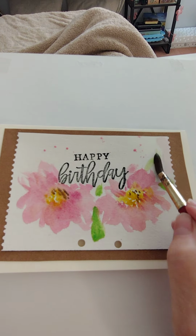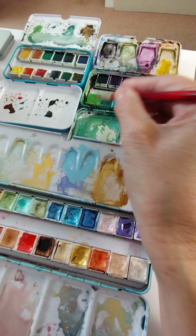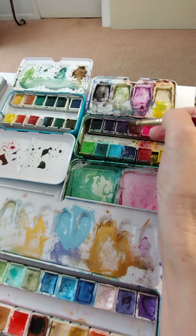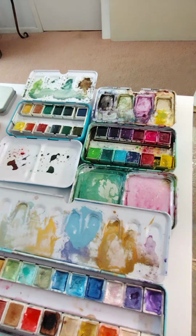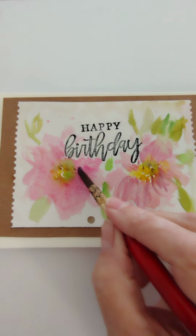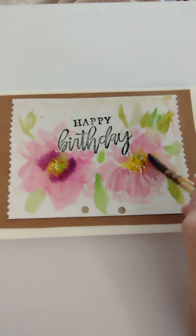Get started with some leaves. Nice fresh green here. That came from this Jane Davenport. I believe that's called Jiminy Cricket. She has some cute names for her colors. I'm going to grab a little more darker purple for a little more detailing. Still using the Jane Davenport paints. And still using the number 10 round. Just going to do a little dot dot, swirling. That bleed in a little bit.